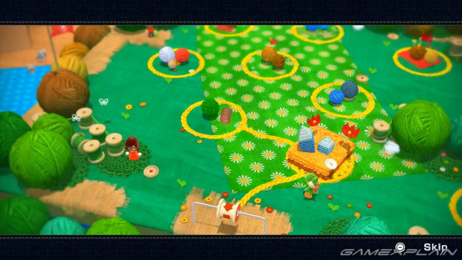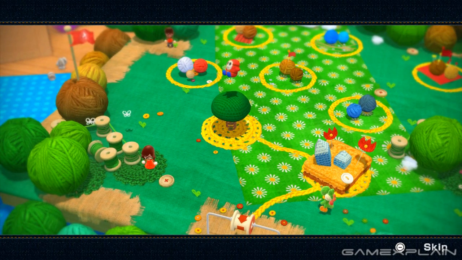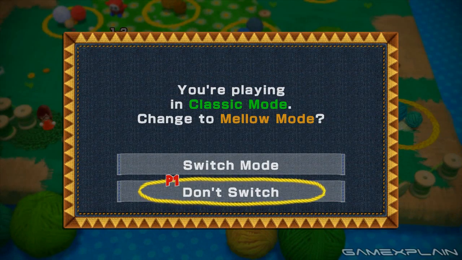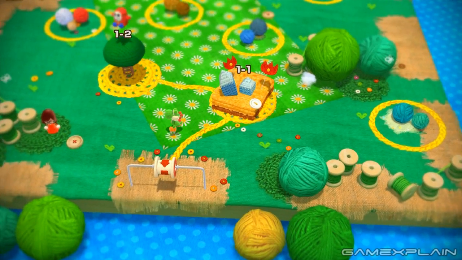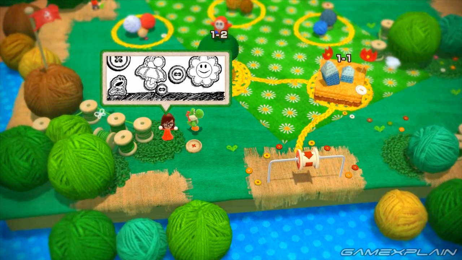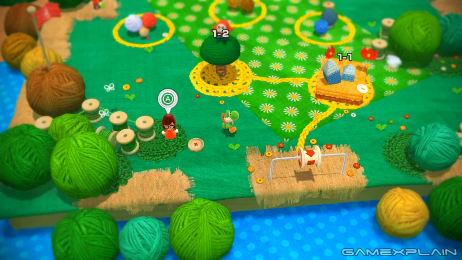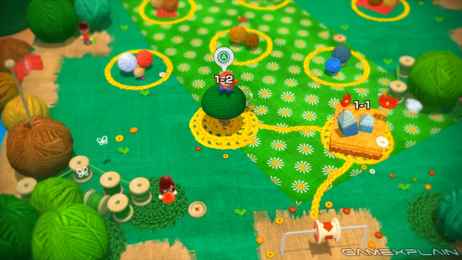So, speaking of which, you can switch between the two modes at any time from the world map, which I'll show you here. Yeah, just press minus, you can switch it to mellow. We'll try that out in a little bit. For now, we'll stick with classic. Alright, what does Me have to say? That's a nice little drawing. That's cute. Using stickers, actually, I'm guessing. Stickers from the game, presumably.